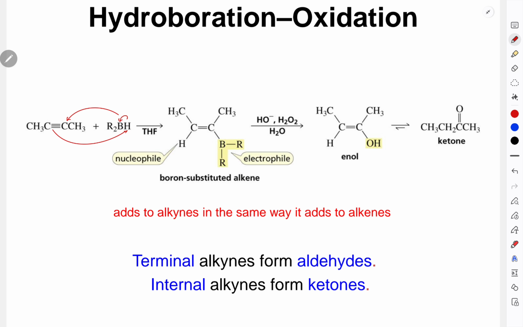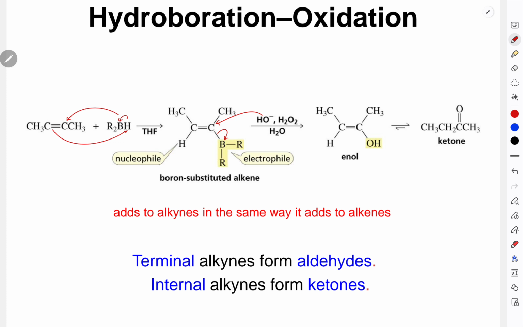But since you're running the reaction with the triple bond, you just have one more bond between these two carbons. And then after the two steps, you are getting this enol, but this will participate in tautomerization, so eventually it will give you a ketone. So hydroboration followed by oxidation will give you a ketone in the alkyne case. The same type of product as when you add water to alkyne, but the mechanism is different, and the product selectivity will be different.